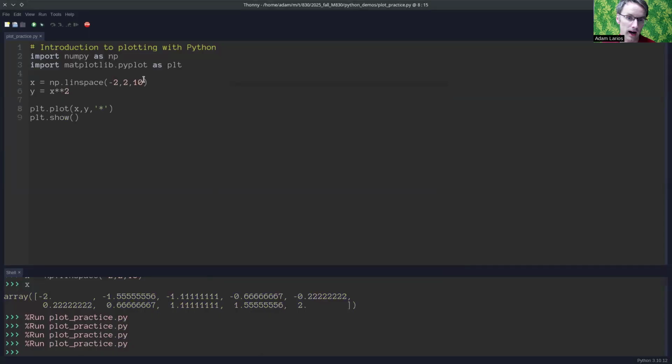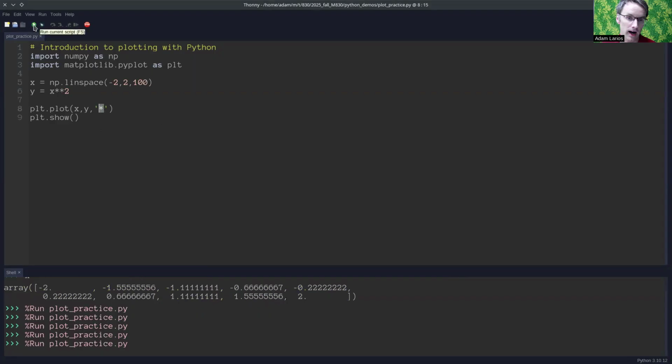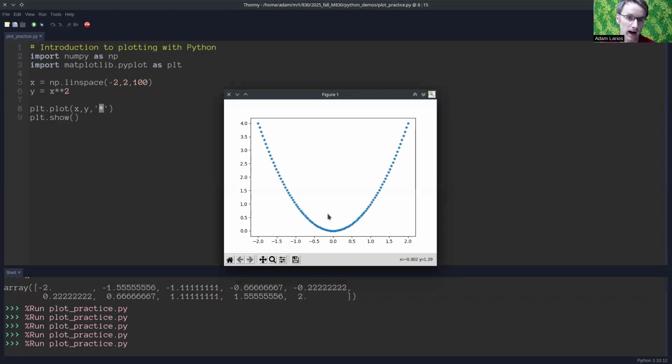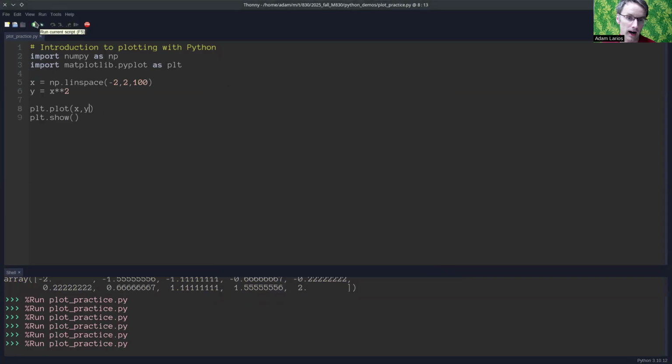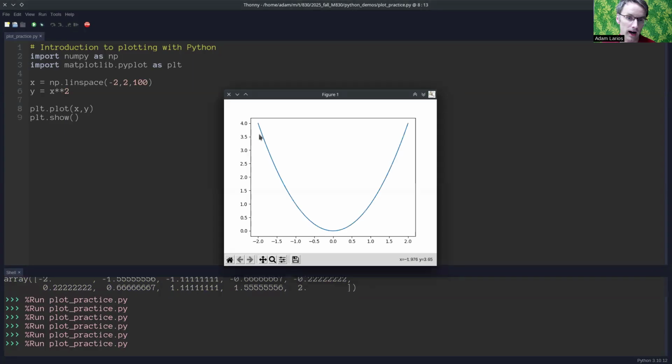Of course, if we wanted our parabola to look a little bit nicer, not so jagged, we would use more points. To do something like that, and let's keep it as a star for a moment, if we run, we start plotting many more points. If we just do a standard plot without this extra option, then we get a fairly nice looking parabola. If we were to zoom in a lot, we would see little jagged lines connecting these, but it's pretty good just to get a nice visual on these.